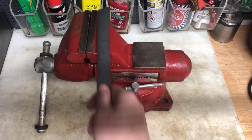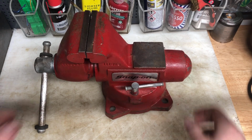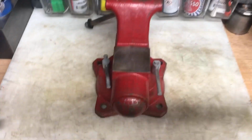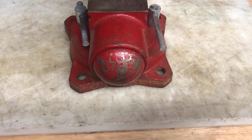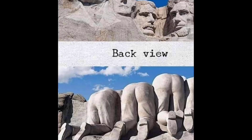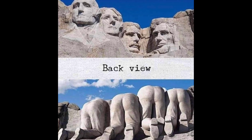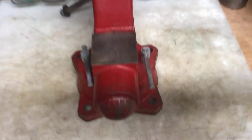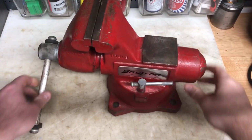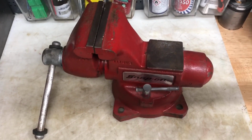It's a 4.5-inch, which is a pretty good old size, and it just looks really good from all angles. I mean, even the back of it looks good, and some things don't look as good from the back as they do from the front, but this certainly does. It's a real beauty. So I was super happy when I found this and thought, wow, I'm definitely going to give that a home, and I'm going to, like I said, use it as my daily user.